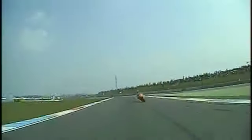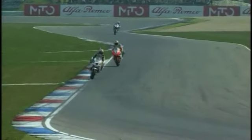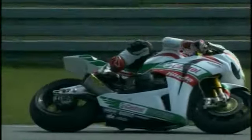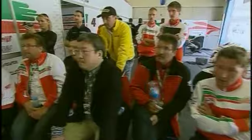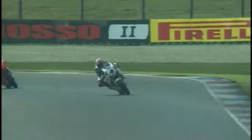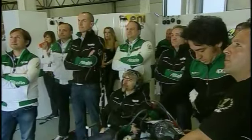Here we go then, final lap. I'll leave it to you to tell me what Max has to do. Well, he's close enough now to realise he can win this race. But Johnny will be able to hear the Aprilia coming if he gets any closer, and he'll be blocking him and covering his lines. Coming into this corner — the left and then the right — that's the last real overtaking opportunity around this track until the final chicane. Biaggi's not close enough at this point coming up to the final chicane to have a go at him. Biaggi's trying — you can hear the traction control coming on the Aprilia. But if Johnny keeps this together through this fast section coming up to the penultimate corner, Biaggi's not going to be close enough for the final chicane.